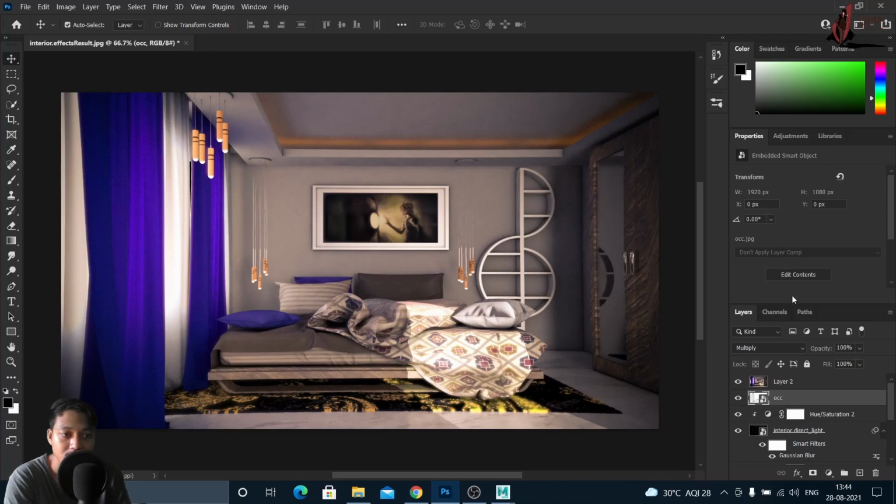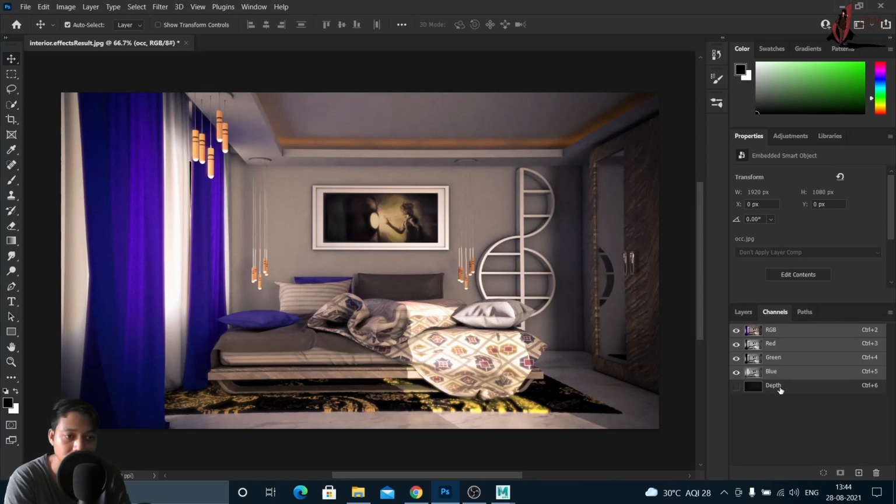And the blur thing you did in the channels here, this is the depth pass. It is not necessary for all scenes, but in some scenes you have so much distance. Like if you have a car here and there is a mountain in the distant background, and the mountain should be blurred out. If you focus on the car, the mountain should be blurred. So in those kinds of scenes, the depth pass is necessary.